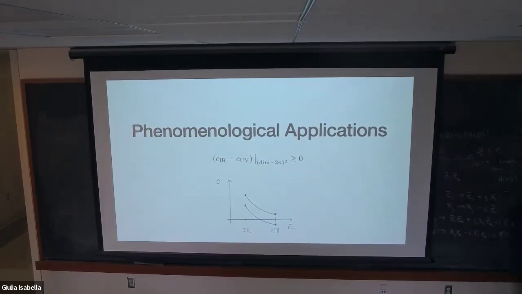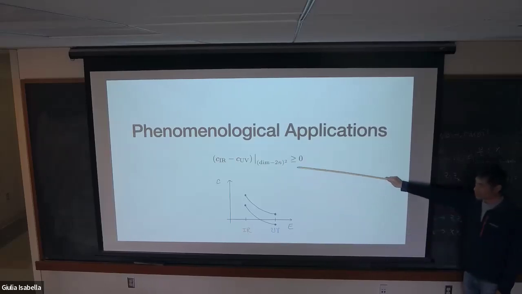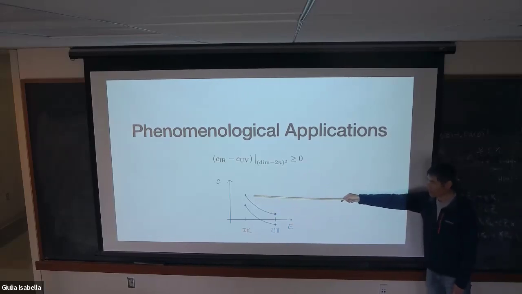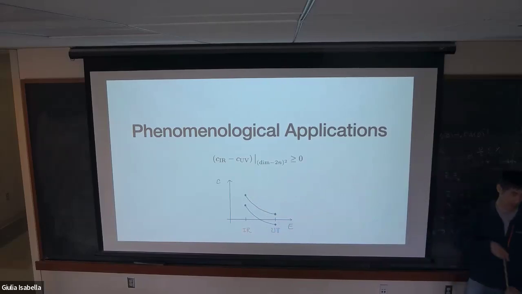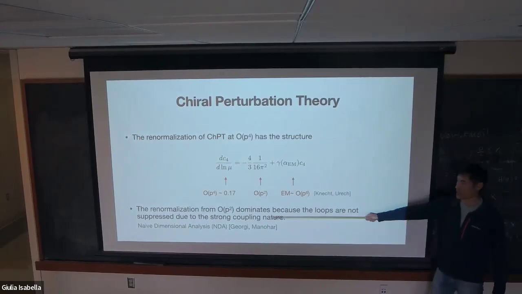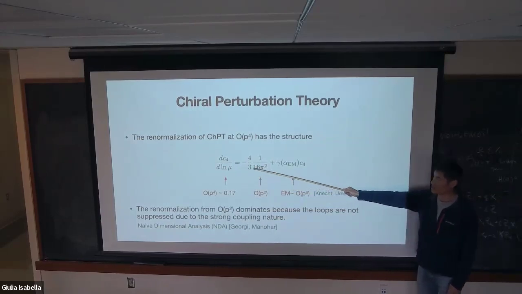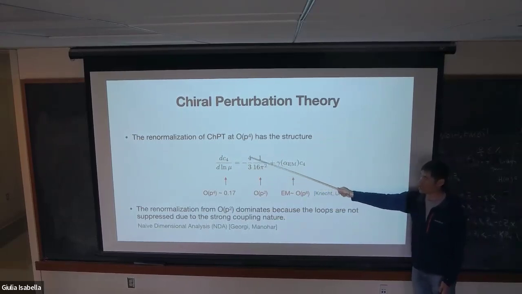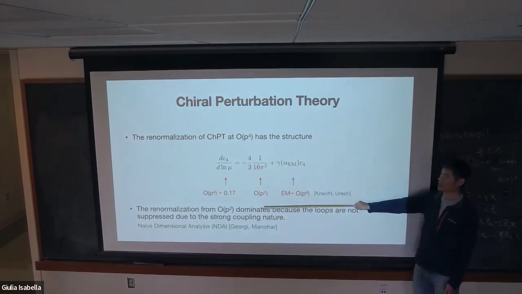But I want to discuss this in a more phenomenological setup. So we have this contour mathematical equation, but how do we tell what direction of the RG we can find? As a concrete example, the chiral perturbation series is like a golden example. We have the order p to the fourth coefficient, which is normalized by a pair of order p squared. For this term, we can apply our theorem and you find that the RG running is always negative.